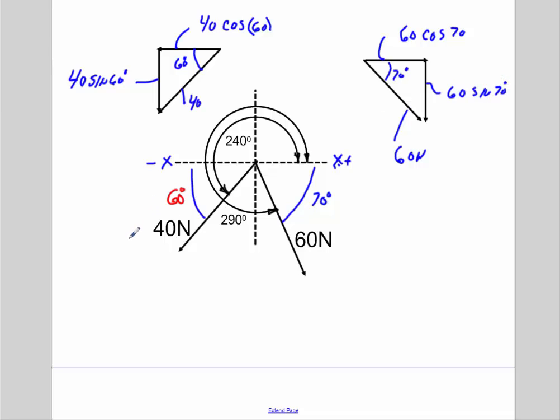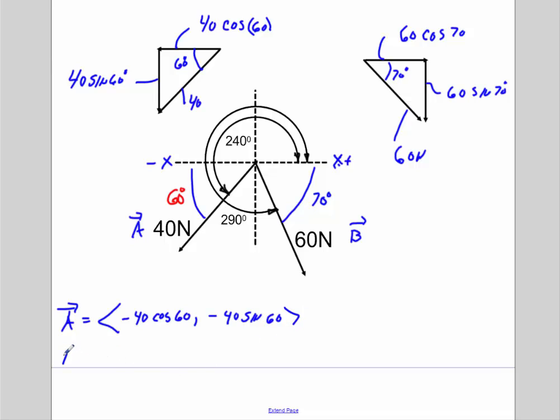Okay, I'll go ahead and show these in component form. We'll call this A. We'll call this B. So I would just write A. Again, I'm not going to do the math calculations, but to help you get set up, I would make this negative 40 cosine 60, comma, negative 40 sine 60. Again, they're both negatives because I'm going negative x, negative y.